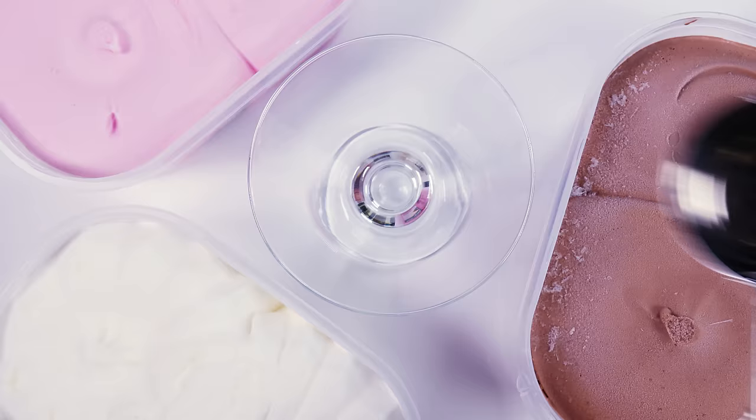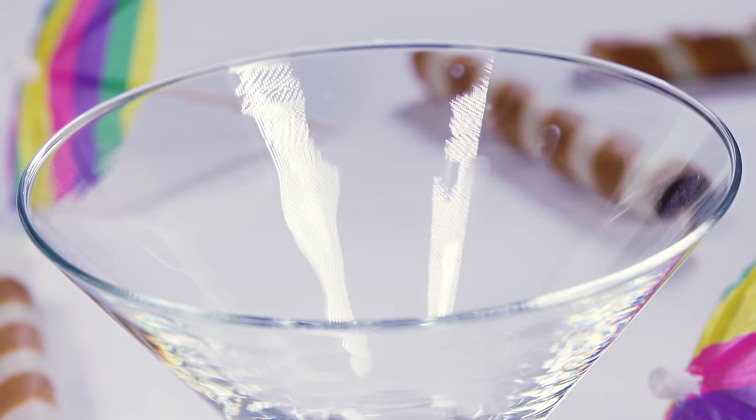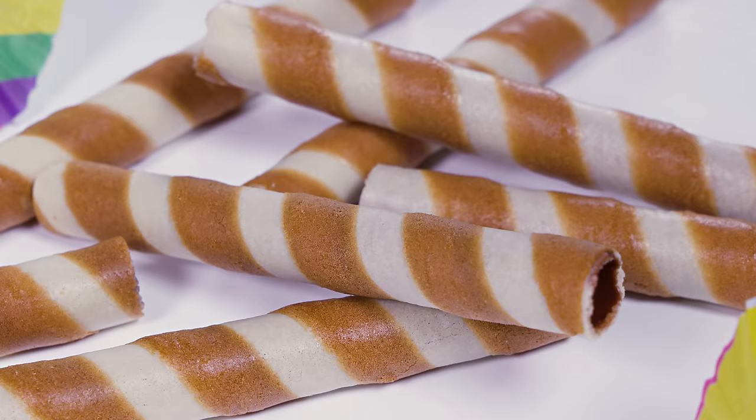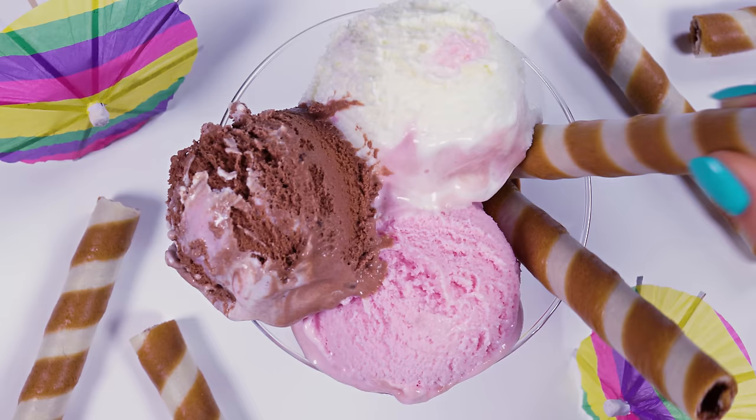What is your favorite ice cream flavor? For the longest time, my fave was vanilla, but with years I have become more experimental and now I like to try different, especially fruit flavors. However, today I went back to basics with a scoop of chocolate, strawberry and vanilla. To make the ice cream cup even more delicious, let's stick in 2 waffle rolls as well.